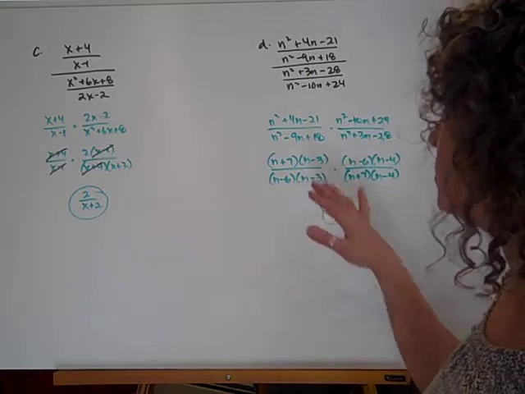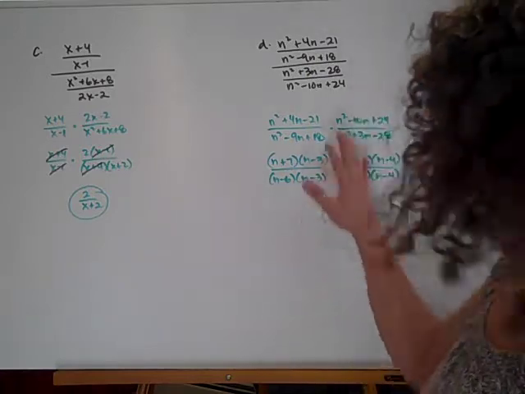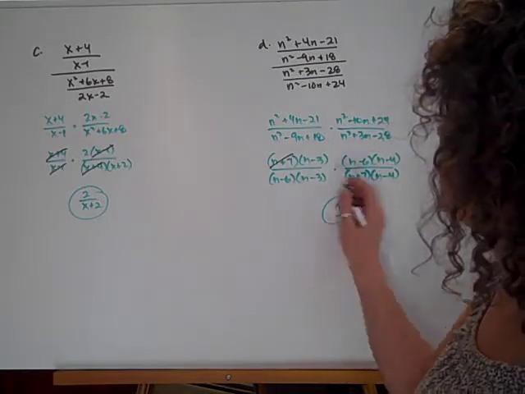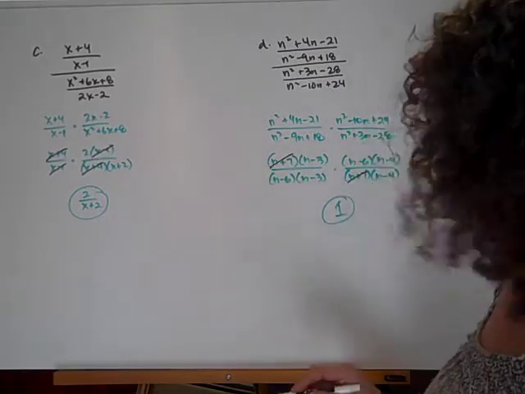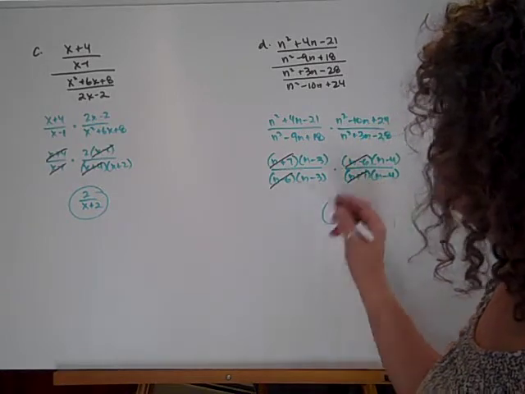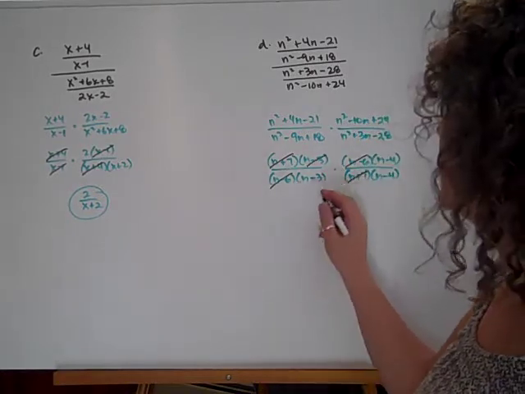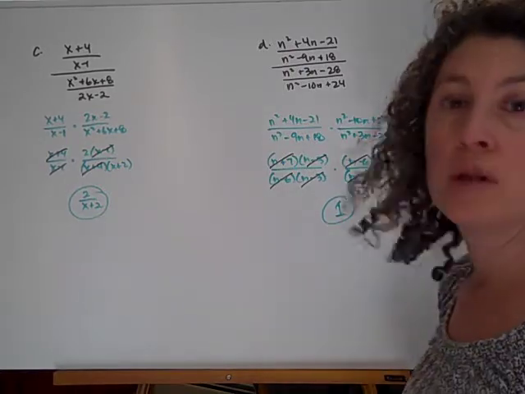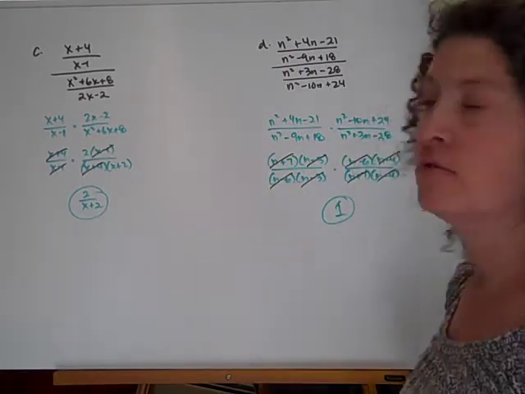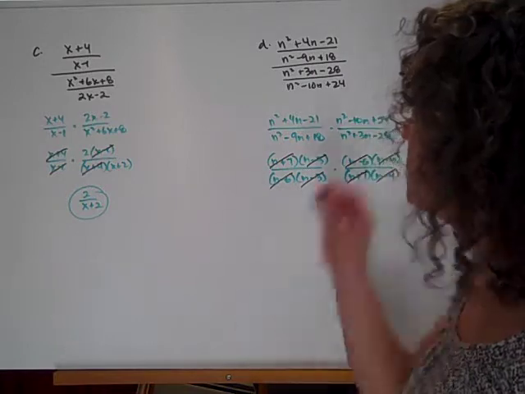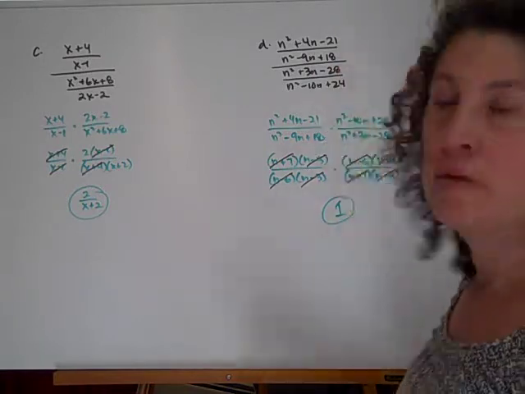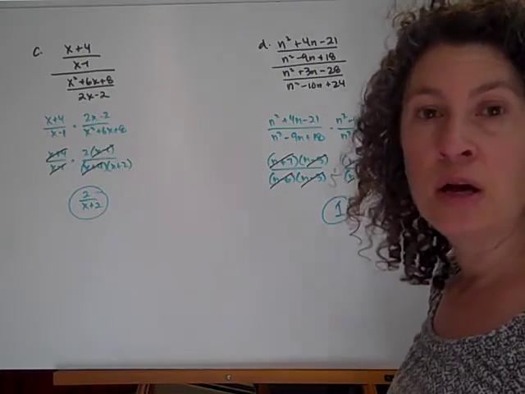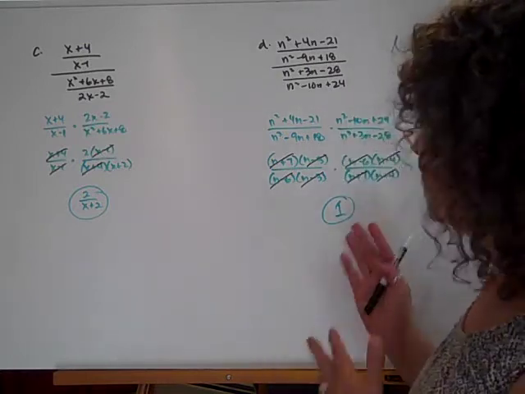I'm going to factor each of these. We have 4 trinomials here, so we have to do a lot of factoring, so I factored each of those. And now we're going to look for common factors, so the n plus 7s simplify out, the n minus 6s simplify out, these n minus 3 simplify out, and so do the n minus 4. So we'll end up here with 1. All of these have simplified out quite nicely. So taking a complex fraction, we're going to rewrite it as a division problem, change that to multiplication, simplify by looking for common factors, and then we're done.